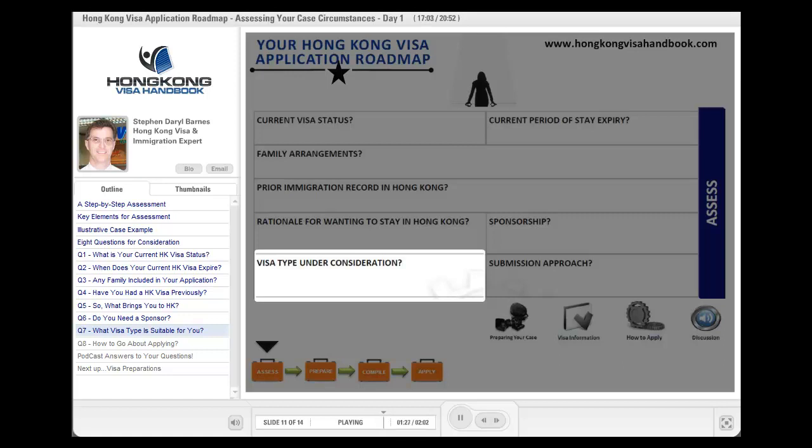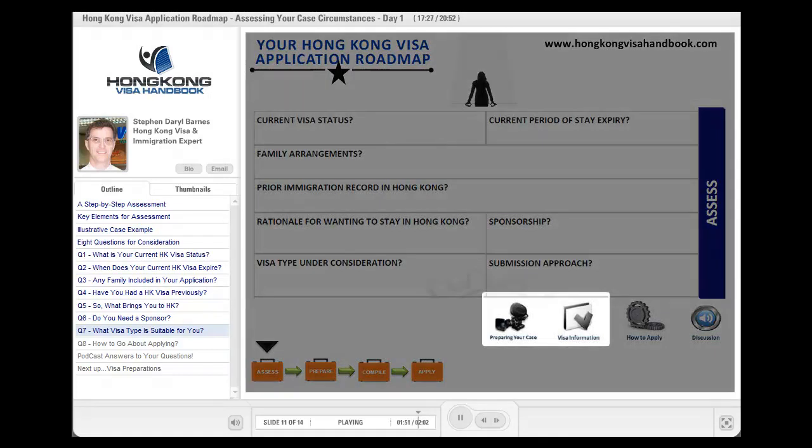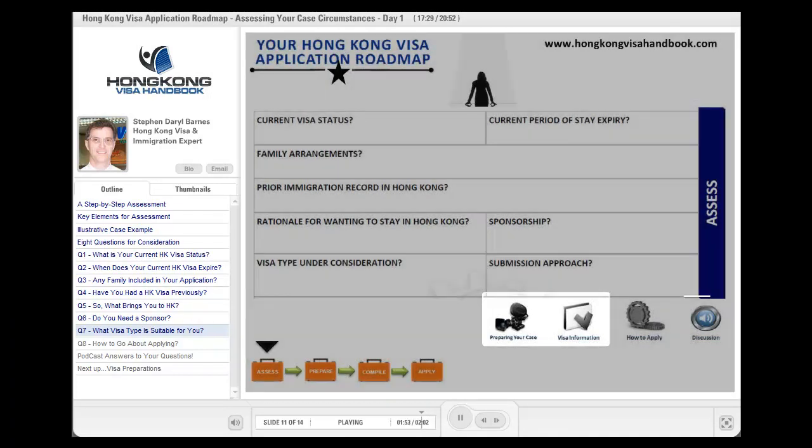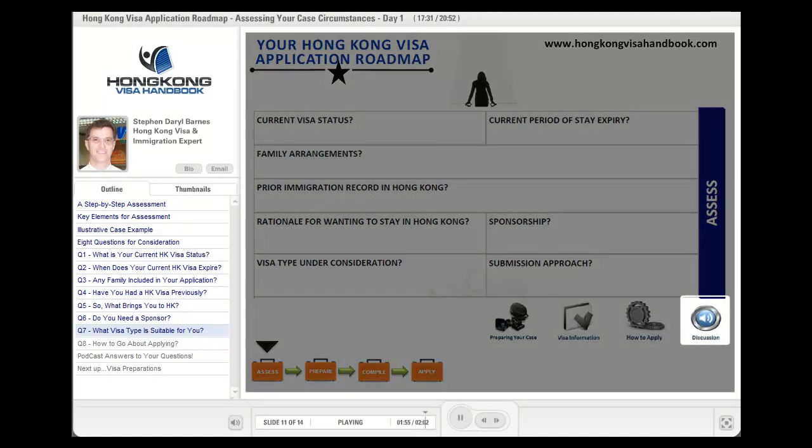the fabric of ownership of the sponsoring business vehicle, they'll eventually find their way to you, even if you are using nominees, and so if the business is a newly established one, they'll subject your application to the same rigour as that reserved for an investment visa application nonetheless. So it makes no sense to try to fudge the issue, seeking to dress your investment visa activities up as employment visa ones. Again, detailed information in respect of each visa type can be found in the Preparing Your Case, Visa Information and Discussion sections of the Hong Kong Visa Handbook, so please go and have a look there.